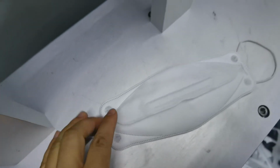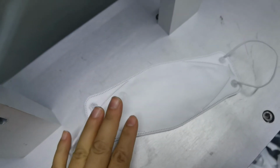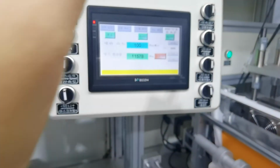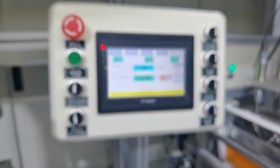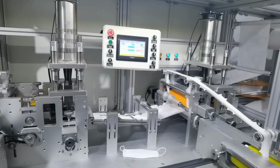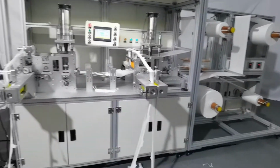All the machines need to adjust the ultrasonic part, the nose pin, the ear loop, and the feeding. All is adjusted with this button and by changing the data in the touch screen. This is a very special and the easiest-to-operate machine. This machine sells very well in Korea. You can see our machine is very well designed.